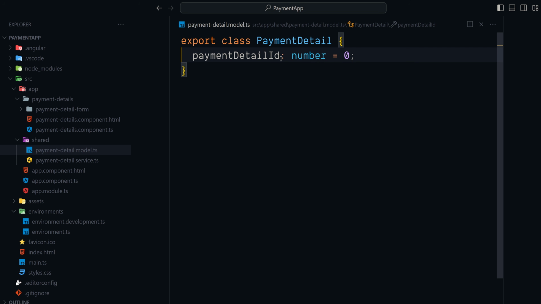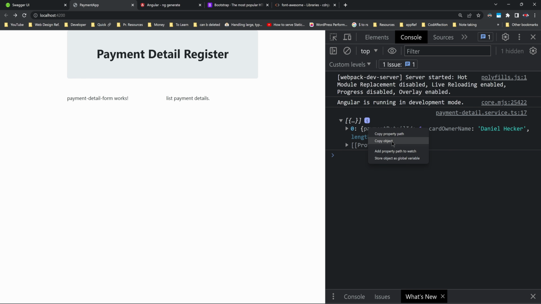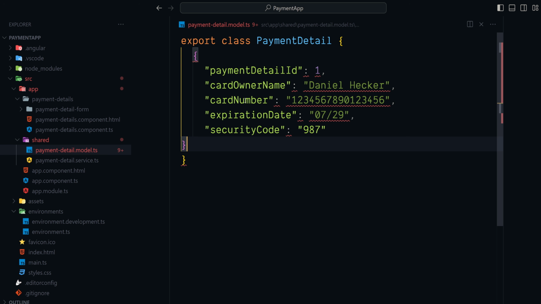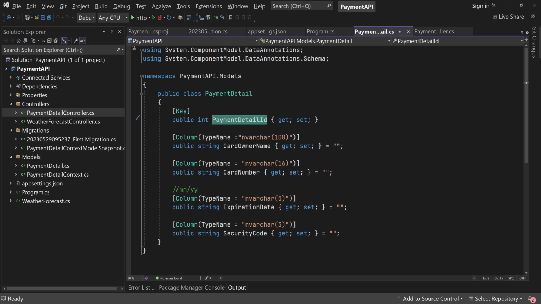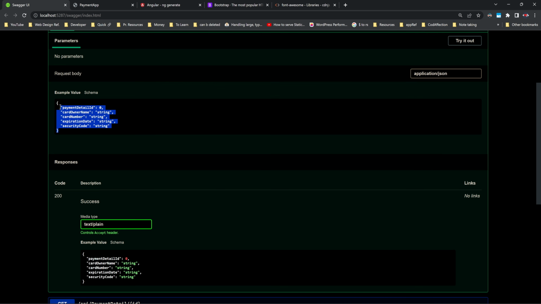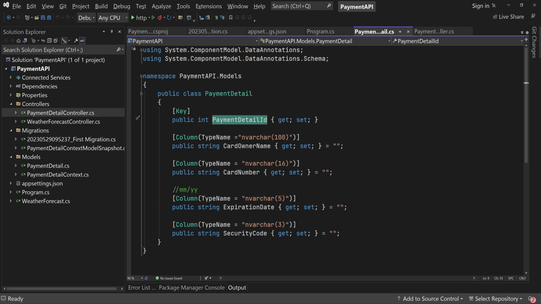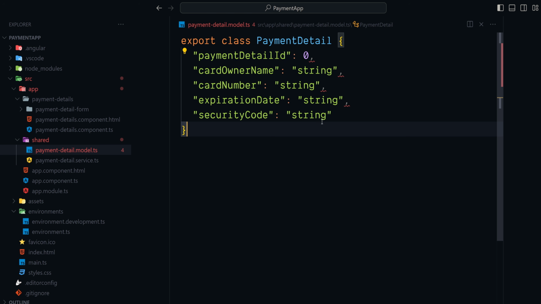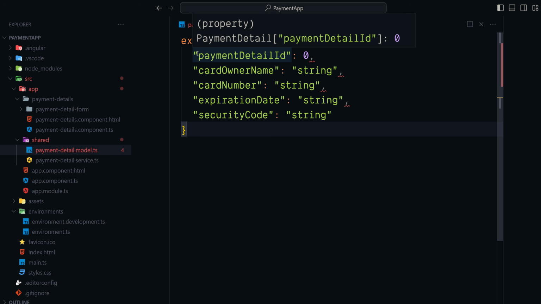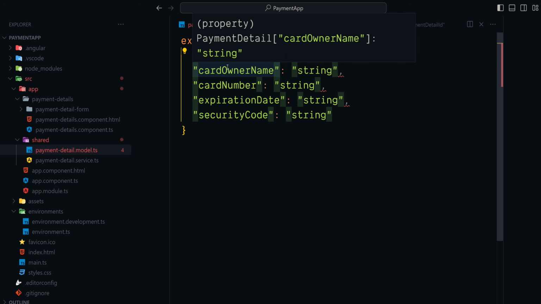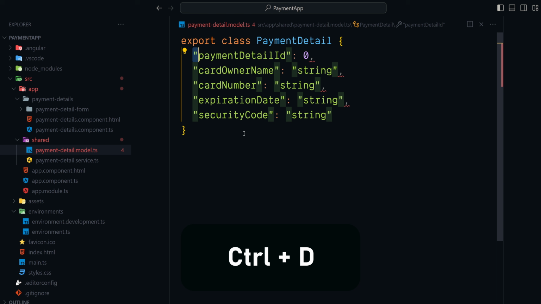And I will give you a small tip here. You could either copy the object like this and paste it inside the model here and make the modifications accordingly, or you could copy the object from this Swagger UI here. See, inside this post Web API method, just copy this and paste it inside this Angular app model. Okay, now first of all, we have to get rid of these double quotes, so we can make use of the VS Code shortcut for multiple selection. So first of all, I will select the first double quotes here. Now use the shortcut Ctrl D to select the same occurrence in the rest of the quotes.